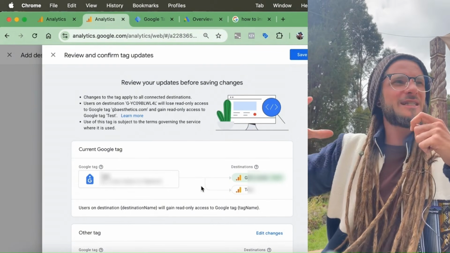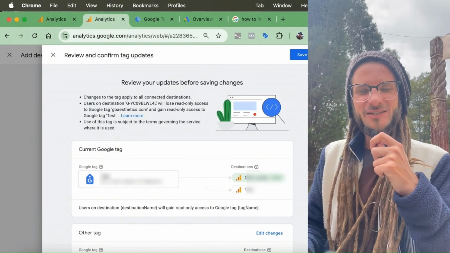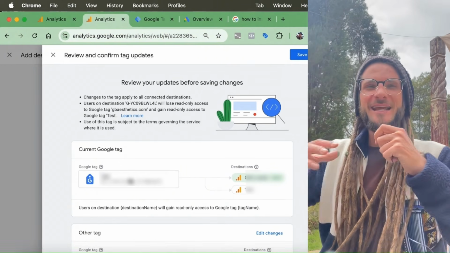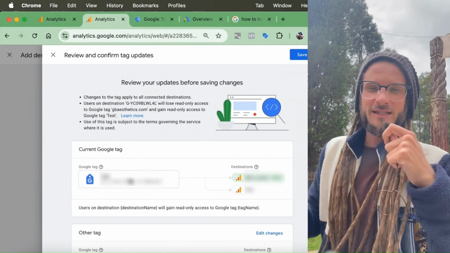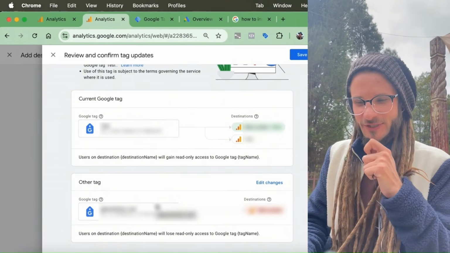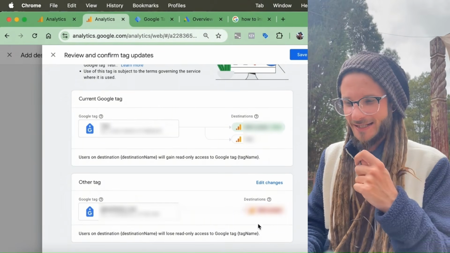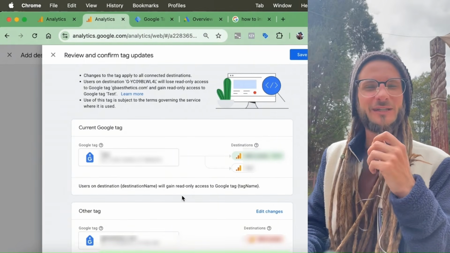It will allow you to send data to multiple Google measurement products, multiple analytics services from Google. Basically, you can send data from Google to various other Google platforms using this. Okay, so make sure that you have this connected, guys. At the bottom, you can also see any other tags that could be connected to that already. Okay, and we can choose if you want to keep it there or you can disconnect it.